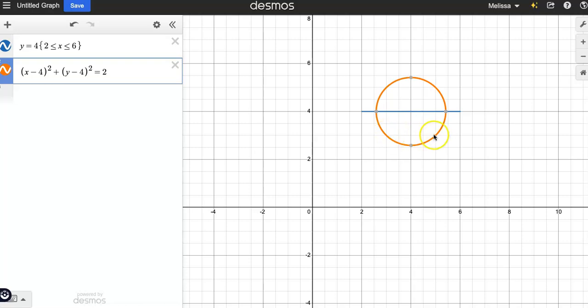The other thing I want to do is delete this whole bottom part. Now this is a little bit tricky because I can't do a domain restriction, because if I tell it just to graph between this point and this point, actually, you know what? I'm going to change my radius so that those go onto whole numbers. Otherwise, let me see. There, that'll work. No, we'll go back to that. Sorry. I just wanted my endpoints to be whole numbers here so that it wasn't confusing. If I say only graph this from 3 to 4, it's not going to change anything because this is only graphed from 3 to 4.